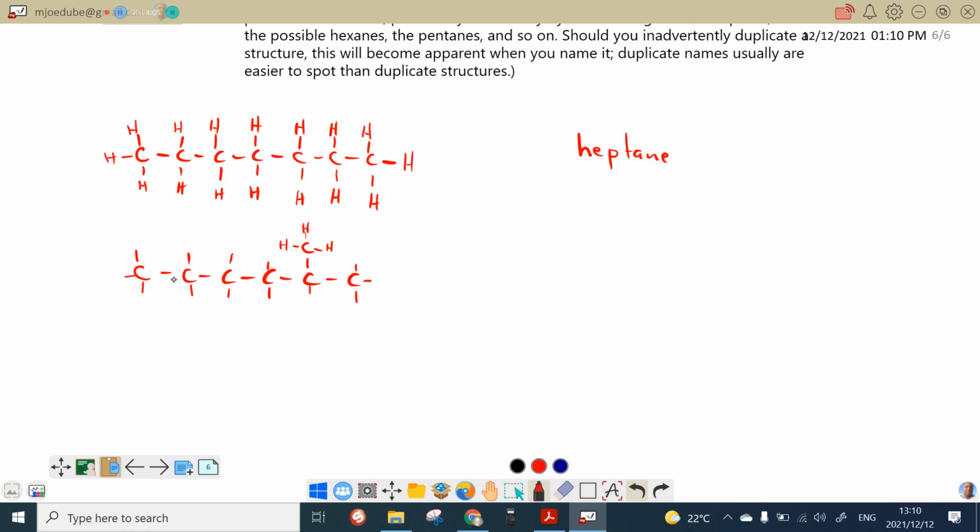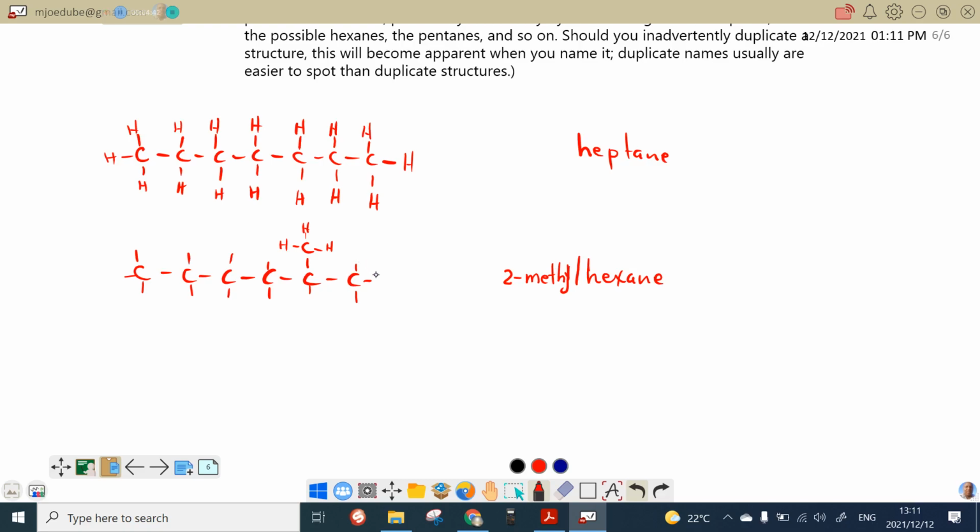You've got a total of 7, and you also have the same number of hydrogens in the molecule. So the long chain would have 1, 2, 3, 4, 5, 6. So your longest continuous chain is 6 carbons, so it's a hexane, but it's got a substituent group on carbon number 2. That is going to be 2-methylhexane. So it doesn't matter where you've got the substituent group, whether at the top or at the bottom, the structure is still going to be the same, right?